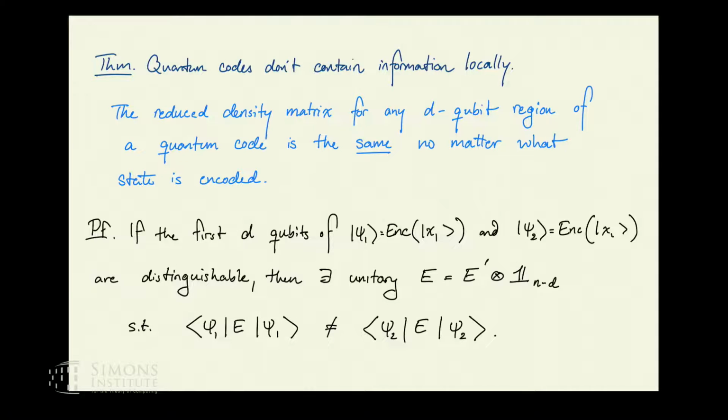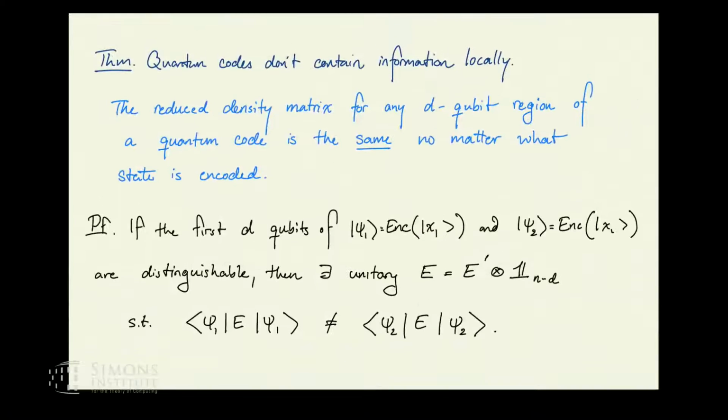And if I don't say this in a future slide, I'll just say it right now, which is that this is not a property of classical error correction. Think of the repetition code, where you encode the value 0 in n zeros and the value 1 in n ones. Any one bit you look at of the encoded state tells you which word was encoded. But that won't be the case here. In fact, whatever quantum code you have, you won't find information locally.